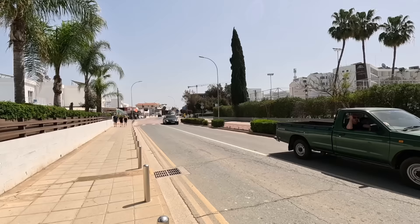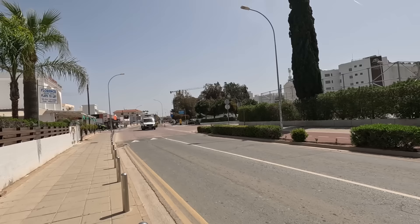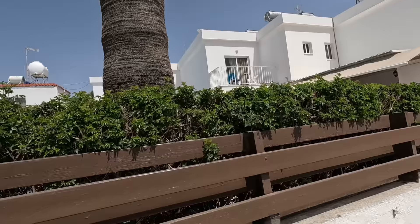There's the Carve Real Estate Solution, guys — an estate agent. A few interesting properties in there. Florence Hotel and Apartments — never seen that before. Little apartment blocks. You could rent an apartment up there, guys. There's a swimming pool — let me put the camera up. Never spotted that before. You see some new things every time you walk down here.